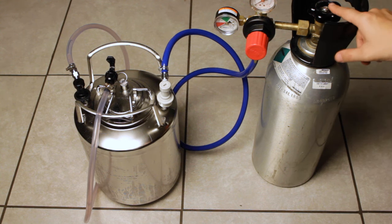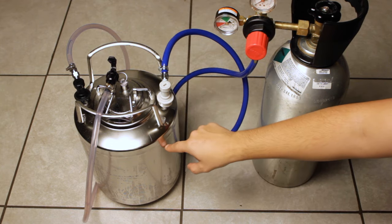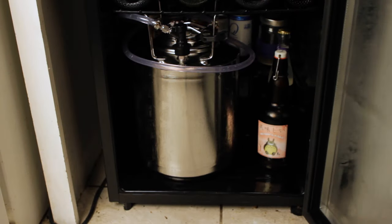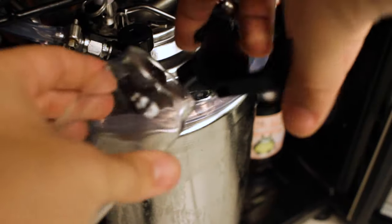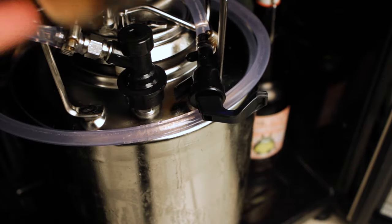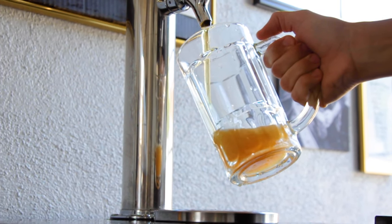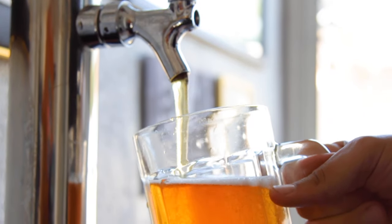So at the cheapest option, you can get these items and just start kegging. The trouble is that for the best results, you need the liquid to be cold for the CO2 to fully absorb in. A workaround I've found is that if you can fit your keg into the fridge until it's cold, then take it out and apply the pressure, then disconnect and put the keg back in the fridge with your tap. It might take a few extra days of this back and forth, but it works. And then you just need to add pressure when the keg runs low.